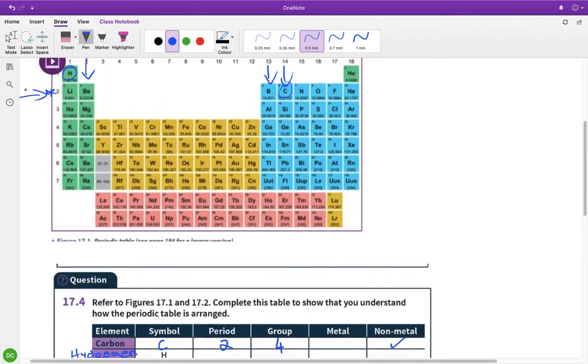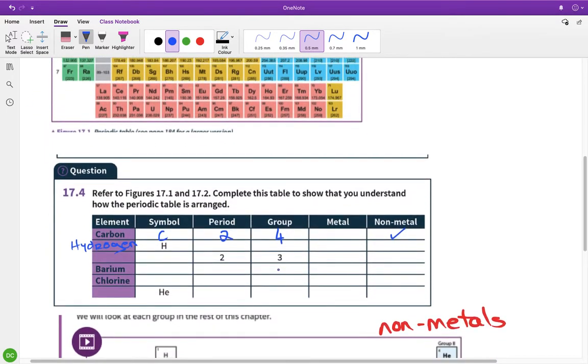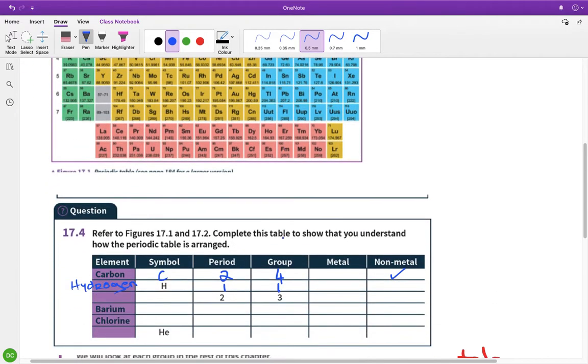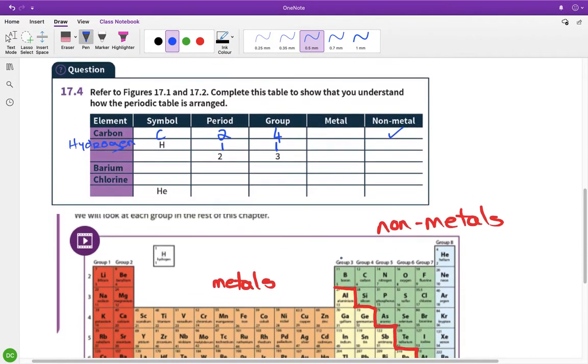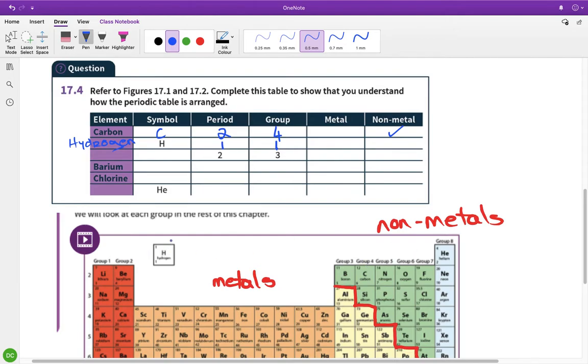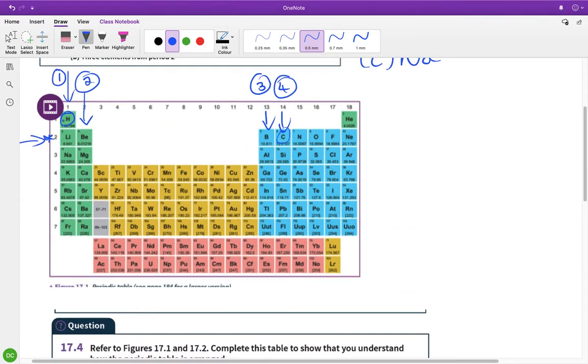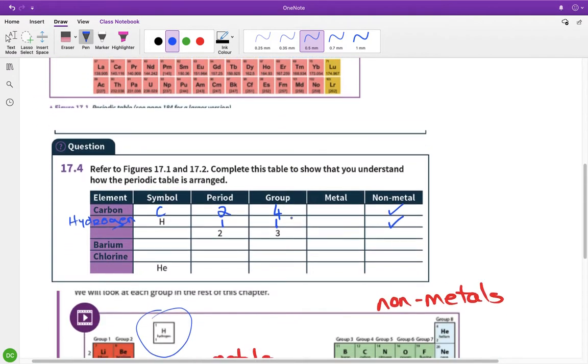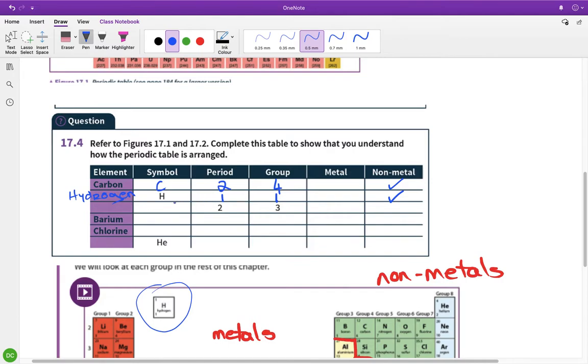The period, so hydrogen is in period 1, it's also in group 1, it's over there. And hydrogen, it's better in this one, it's kind of on its own. Hydrogen is not a metal, it's a non-metal, even though in this periodic table it's over there. It is in group 1 as well, but it's a bit of an anomaly, it doesn't really fit properly into any of the groups. So yeah, it is a non-metal.